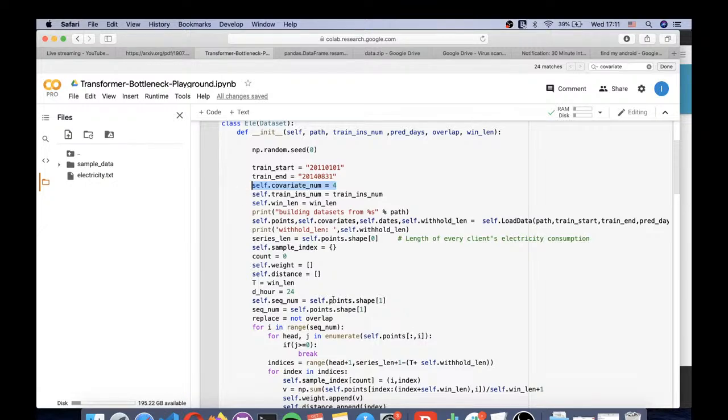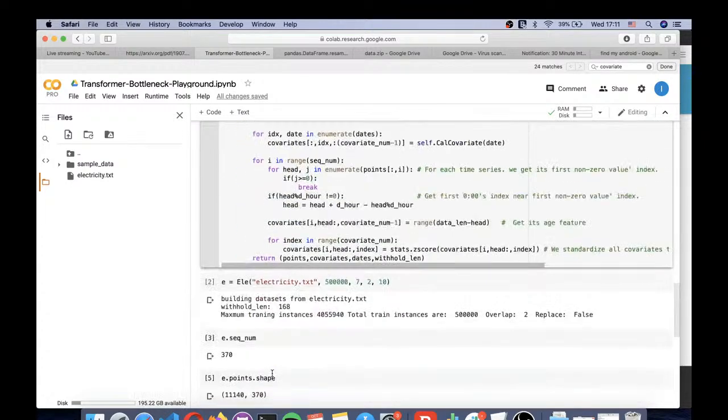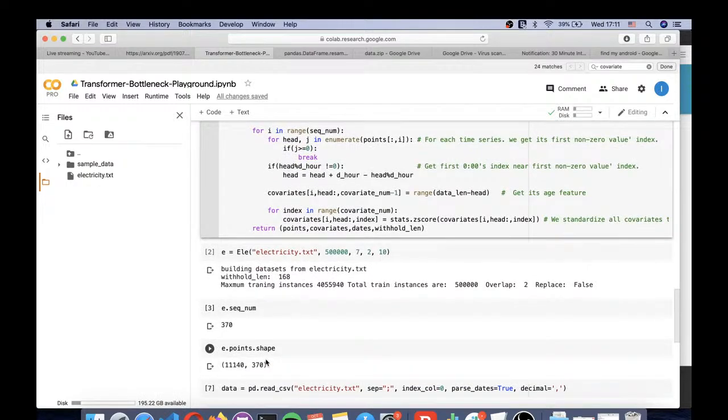So let's recap. Somehow, or for some reason, they're reducing the number of covariates to say only 5, but then they have something called sequence number, which is this really big embedding thing that would be something like dimension 370.